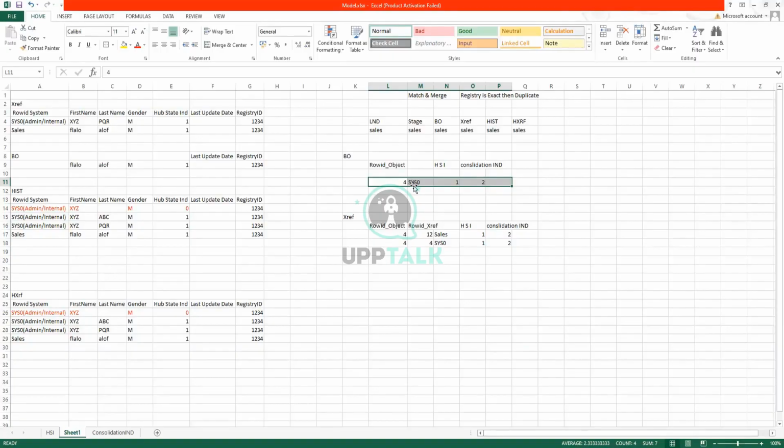That is why the row ID object, if it is data from system 0, will always be treated as the survivor record. But the values might be from sales or another system. But the row ID object will be from system 0.